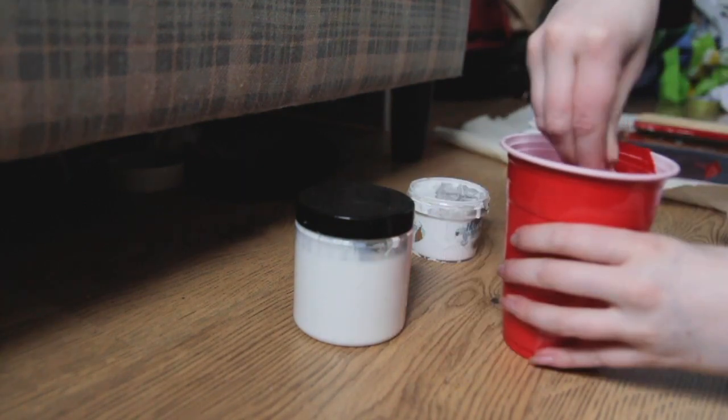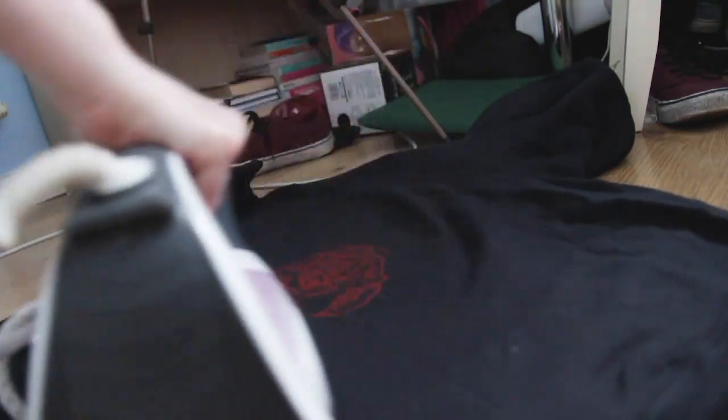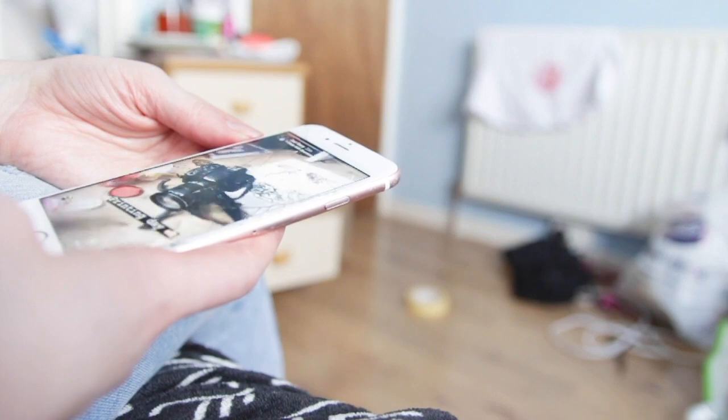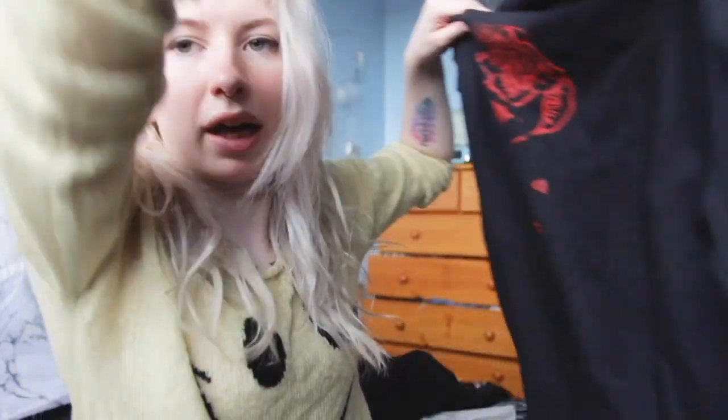A lot of this vlog is mostly me just screen printing and trying out things. One thing I found really difficult is that for my two-toned screen printing of the rose and the hand, it takes quite a while to do each t-shirt or hoodie because you've got to print the red and then cover the screen and then print the white. It's just a bit of a complicated process and I would like to simplify it somehow, but I just haven't yet. I have printed a t-shirt and a hoodie — this design on a hoodie looks so sick, I think.